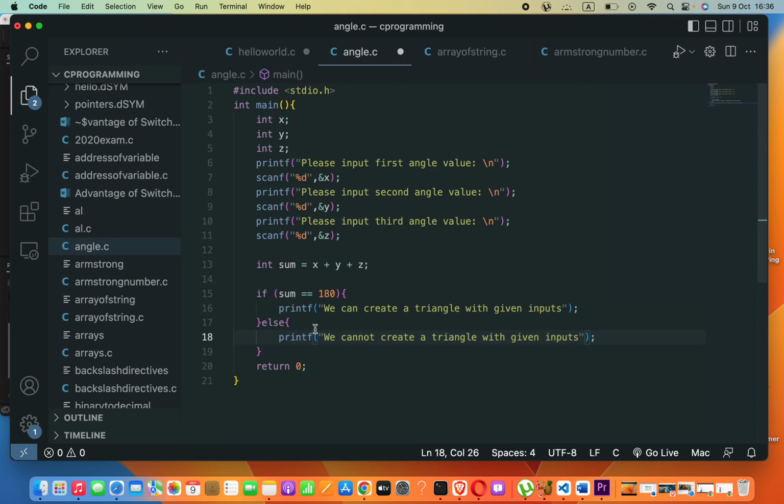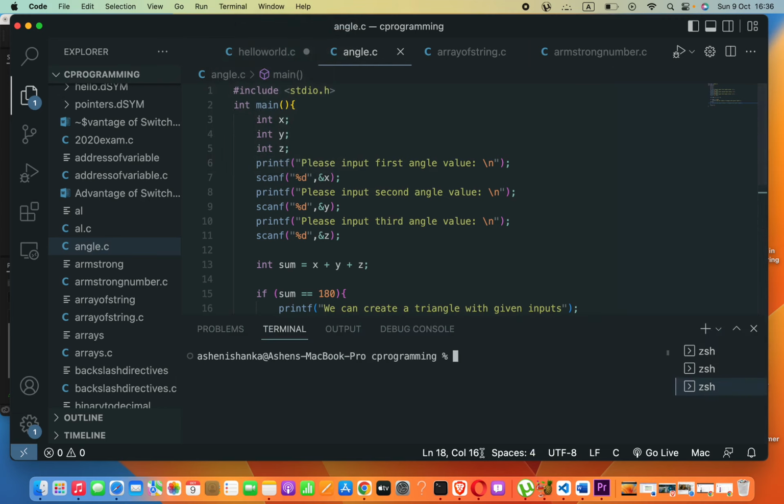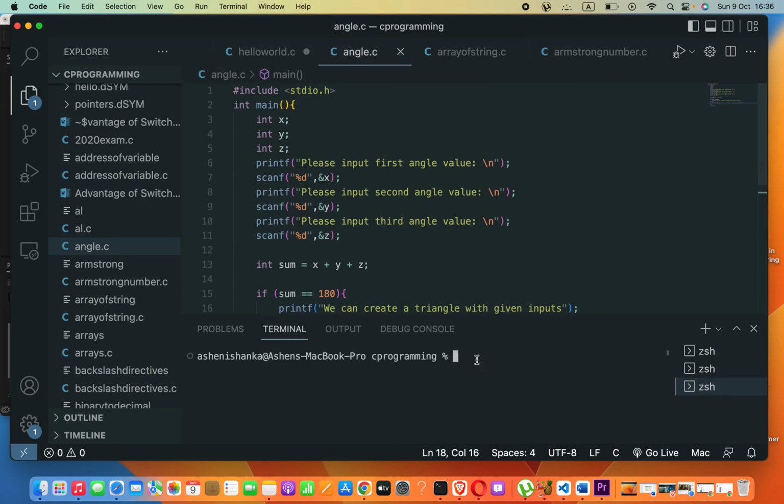Okay, now we are going to run this. Open a terminal, and the file name is angle.c. We have to say gcc, and then the file name with the extension angle.c, then -o, then the executable file, we can say as angle. Now I'm going to press enter.